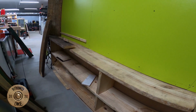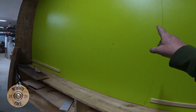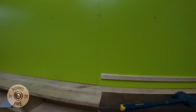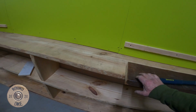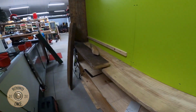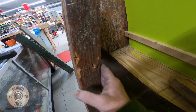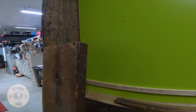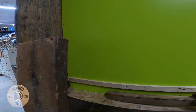All this wood was left over on a job. I actually bought the 3 sheets of plywood, and I've had them for a while. But all this wood we've had, it's big, thick, old stuff. Some of them are thicker than, like, this guy is super big, a cool old board. So are the ones that are going up. I'm going to make this look old timey, and I'm going to show you what I've done.